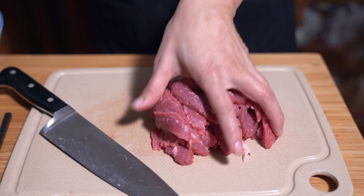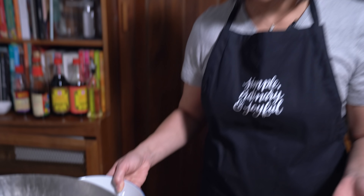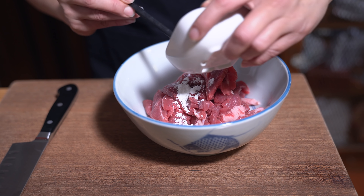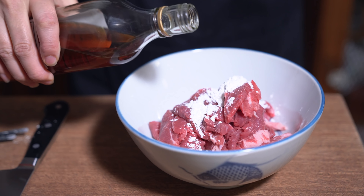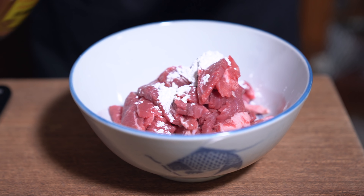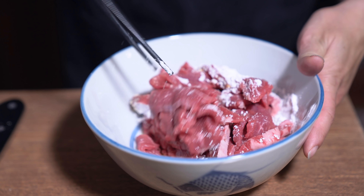I'm putting the beef into a bowl and washing my hands before I marinate it. I'm adding two teaspoons of cornstarch, about a tablespoon of Shaoxing wine — and if you don't have Shaoxing wine you can use sherry — and one teaspoon of soy sauce. Just stir this up. My great-grandmother used to have a bottle of sherry that she'd have a shot of before bed every night — 90-year-old woman!